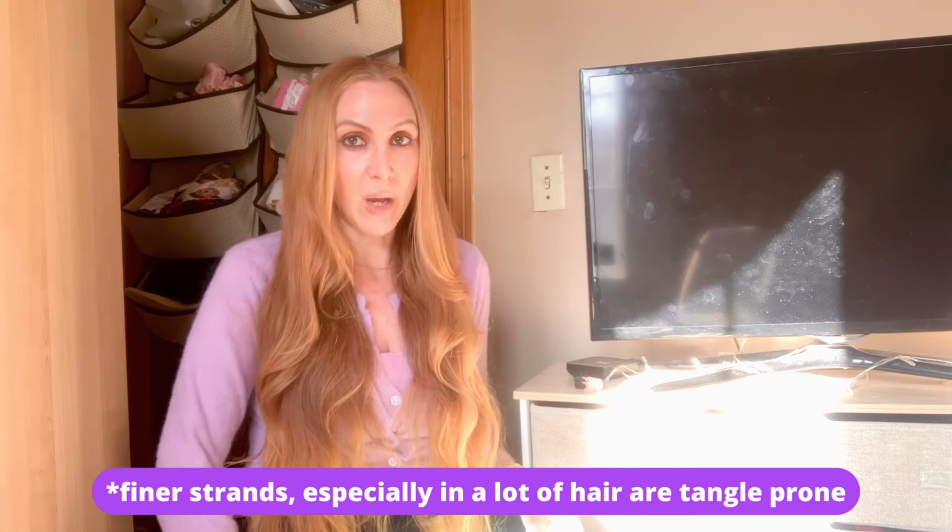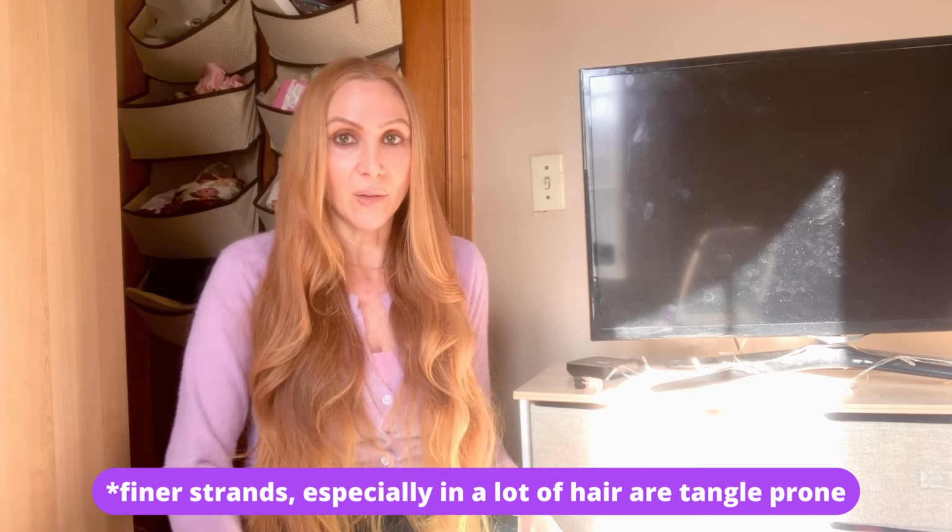And this is key: you're going to wring your hair out in one direction. It's never this. Obviously, we no longer use bath towels. You know, that's ages ago. I think bath towels are now, I would call them pretty primitive, right? So, I mean, everyone's into the microfiber towels or the t-shirt towels. I love t-shirts. I just feel like they work the best for my hair. They are so convenient. I wring out all the water in one direction, never in different directions, especially if our hair is fine and medium. What are we most prone to, guys, if our hair is fine and medium? Tangles. Our hair is very, very prone to tangles.